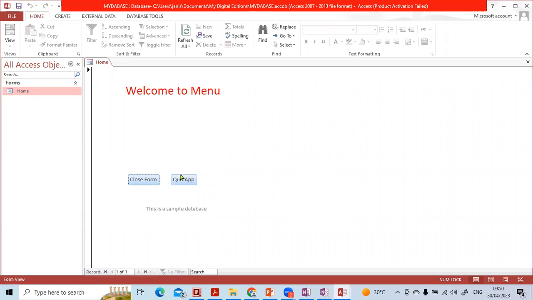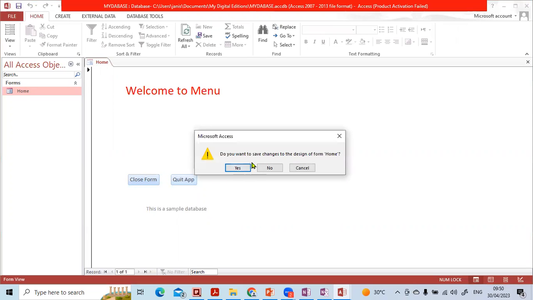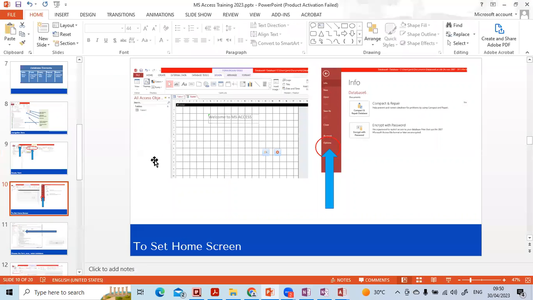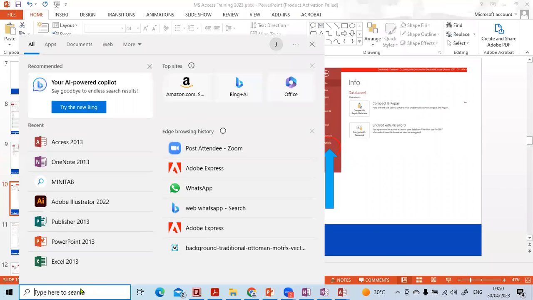Now you see what the benefit of this is, why we created it here. So just click the application, quit application. Okay, it is saying, do you want to save the changes to the form, because we changed the form and the database is closed now. You don't see the database. Okay, again, we go back to when you open the database, what is the benefit now? See, go to Access again.